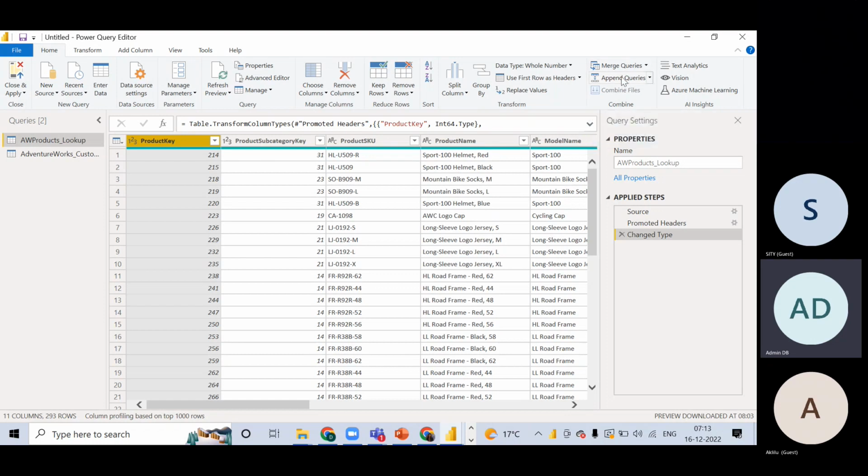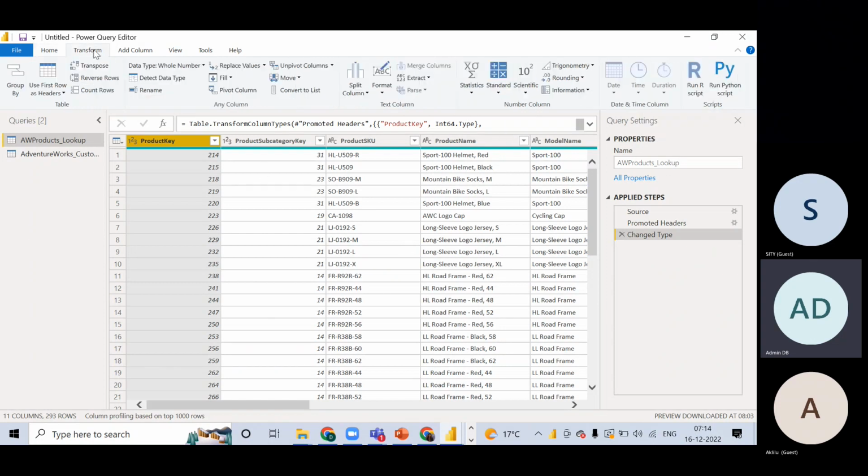I can talk about this later on when we import multiple queries, queries meaning tables over here, and how merge query and append query work. We will go through it in later sessions. Then there is AI Insights, which is text analytics, vision, Azure machine learning. All these are very advanced concepts, not that frequently used, and we'll not be covering that in these sessions, right?